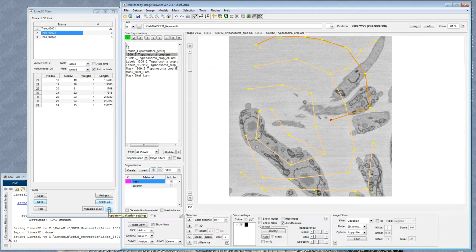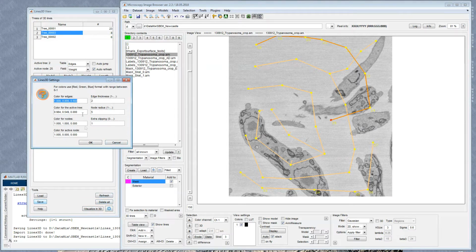Yep, and then the last button here at the bottom is the visualization settings, where you can specify the colors for all these components, thickness, and a parameter which is extra clipping, which means that the edges will be shown not only on the current slice, but also one slice before and after the actual point where they're supposed to be shown.